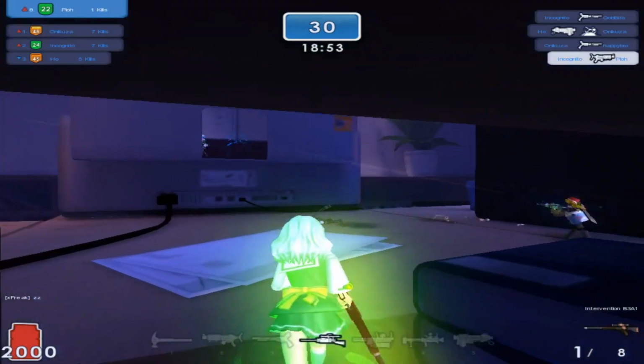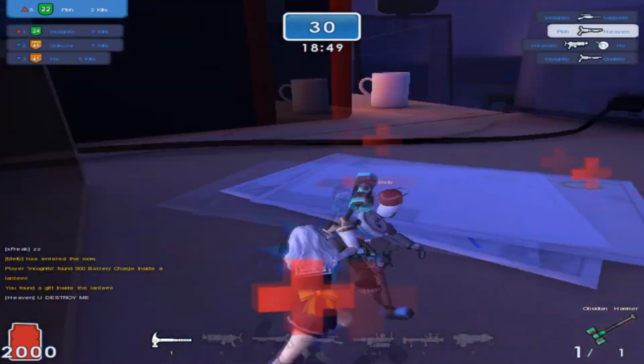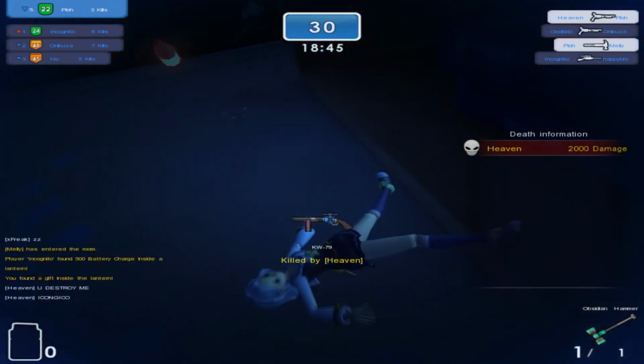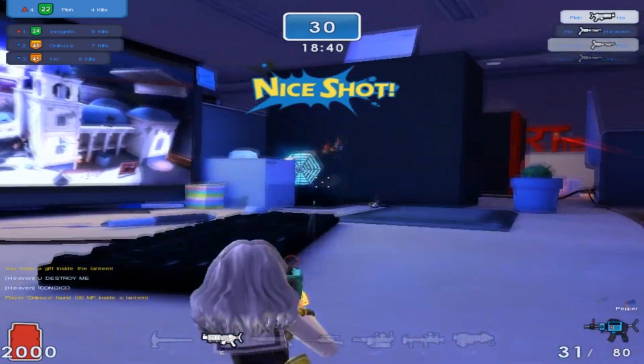And 1 and 2, I'll probably be like 1 and 5. No! Oh, I got it. I got a gift as well. Nice. Oh, I'm nearly melee that guy. The guy that spawned in front of it could have taken it, but he didn't. I stole that kill.